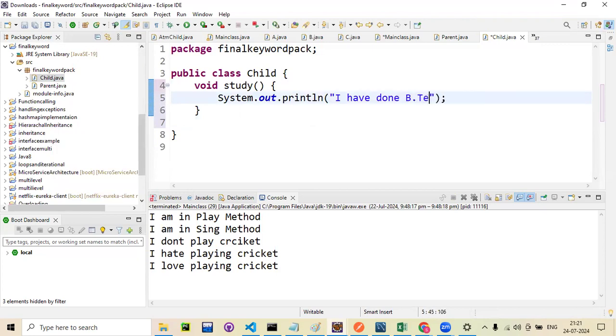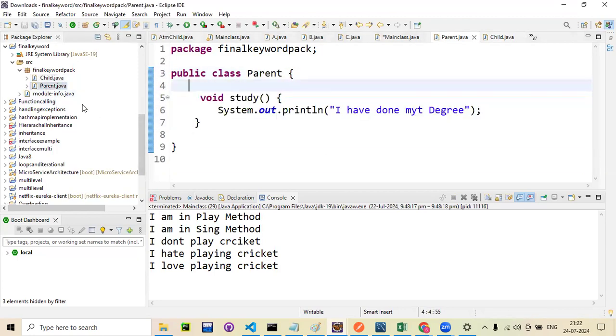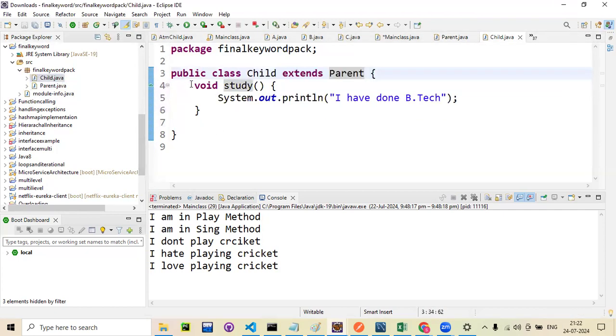Guys, if I create an object of the child class by extending the parent, which method will it call if I call the study method? Shravani, can you answer this? See, my parent class has a study method, and I am just overriding the study method inside the child.